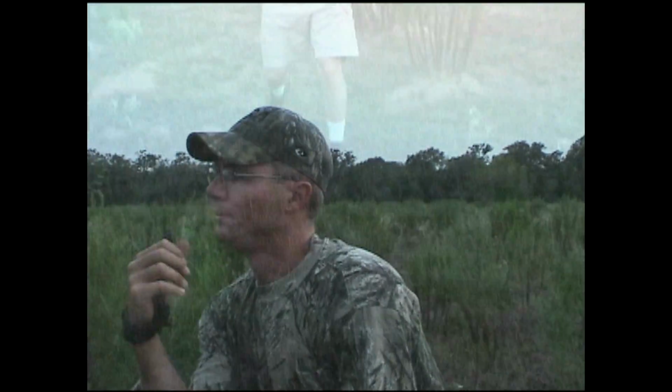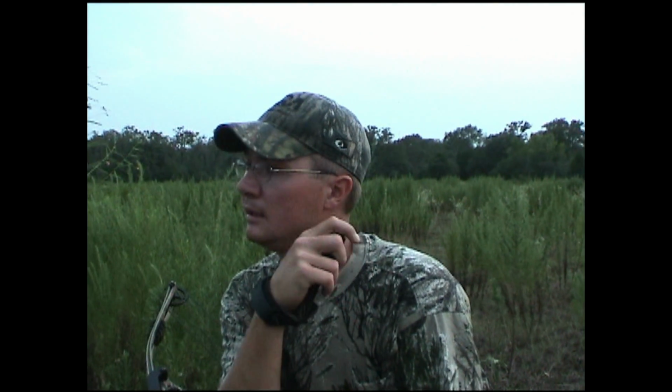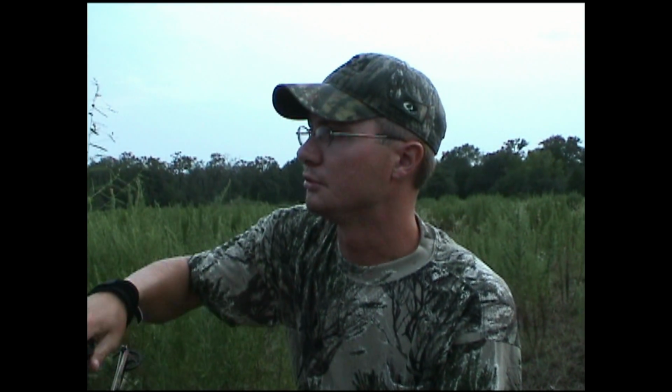Got him. We were sitting in the stand 100 yards behind us, and Jeff saw three pigs come out of the bushes. It looked like two boars and a young shote sow. We put a stalk on them and got in some of this tall brush that's 3 foot tall, which was really good. One of them, about a 100, 120 pounder, came walking out, and I stood up to try to get a shot on it. I made a bad shot. I kind of pulled it a little bit.